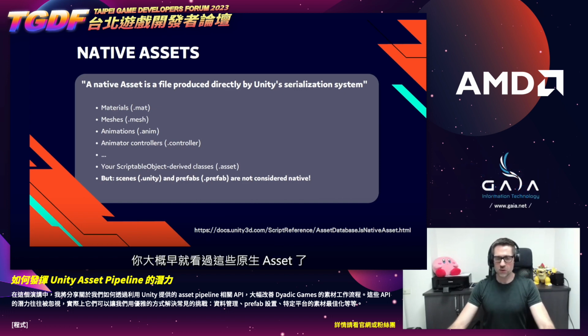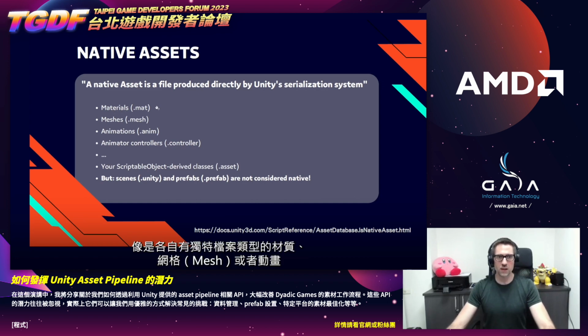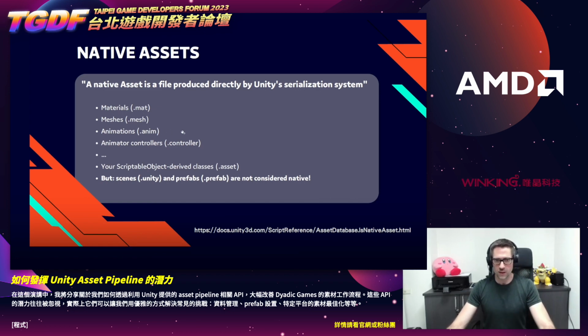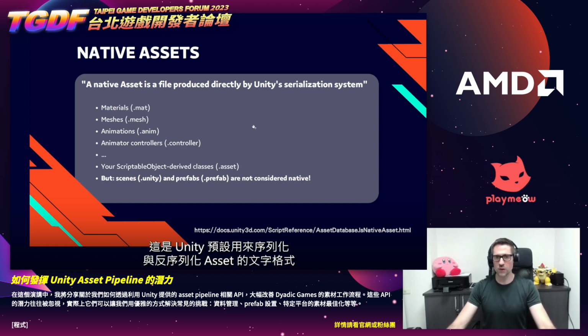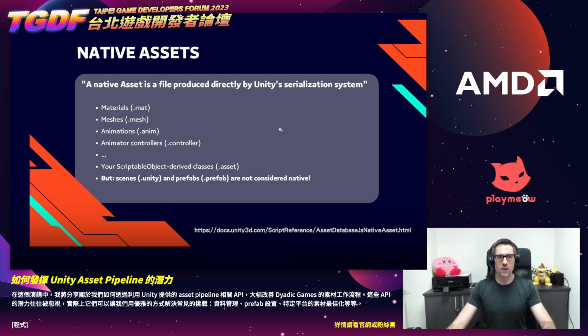And you most likely also already ran over native assets when, for example, dealing with materials or meshes or animations, which have their distinctive file extension. And in case you've opened these files in a text editor before, you could see they are all written in YAML. That is what Unity by default uses to deserialize and serialize its assets in a text format.